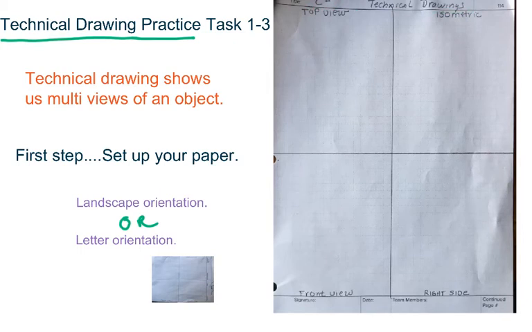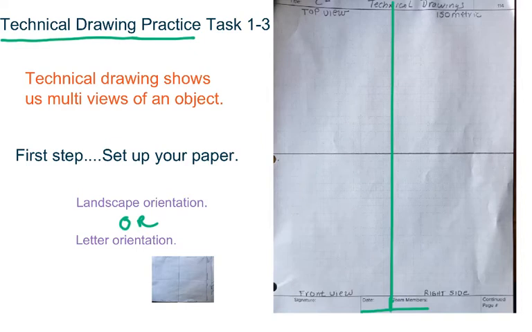All right, welcome back. Now we're going to make our lines. If you look at the paper that I have here, I created quadrants. There are four different sections, and I need you to create those four sections right now. Where do you draw the lines? Let's start at the bottom. Do you see where it says date and team member? There's a line that separates those two. We're going to use that as our guide. Take your ruler, line it up with that line, and draw it straight up, just like I did right there.